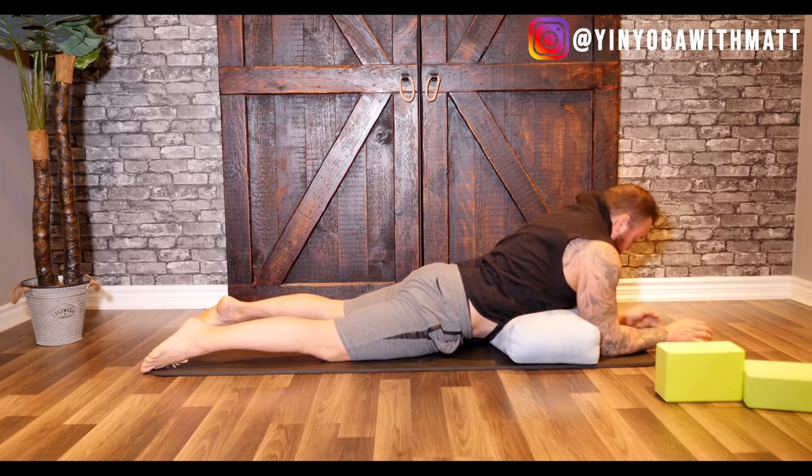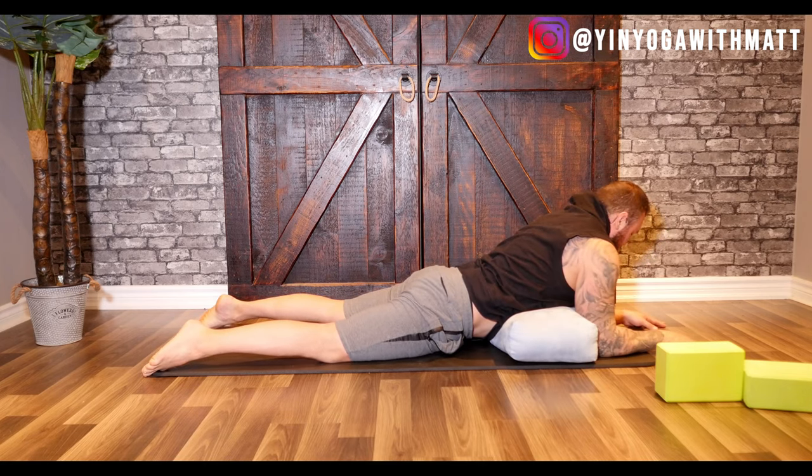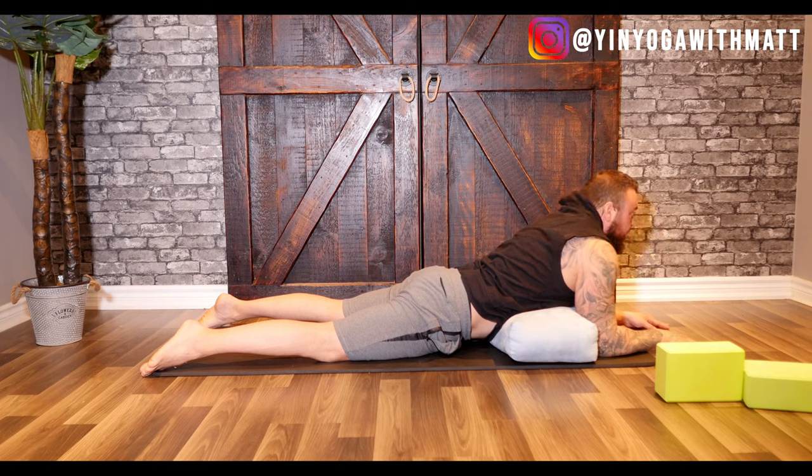So you want your elbows to be in line with your shoulders, and you can have your palms down on the floor, supporting your belly and chest with the bolster. This feels really good for the low back.